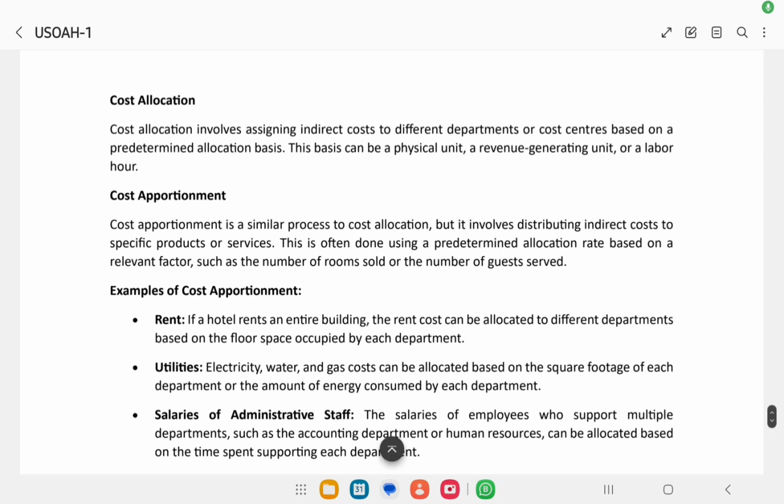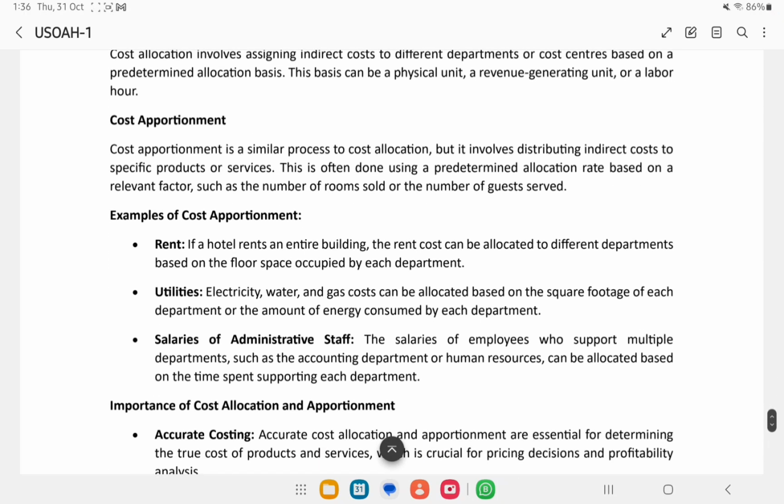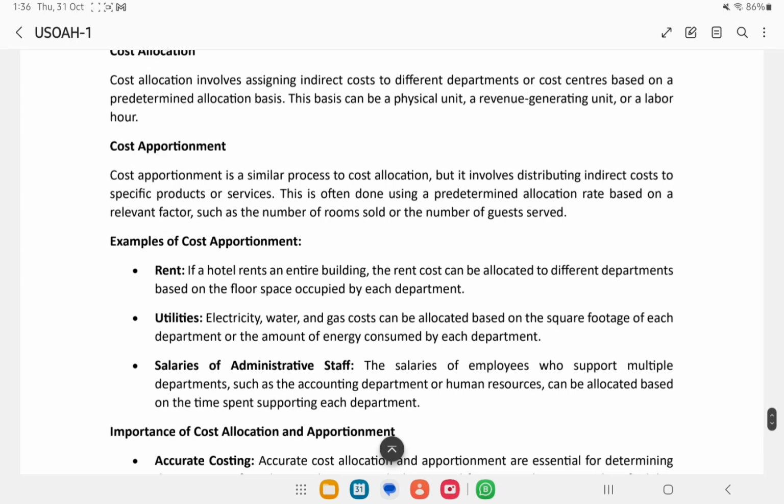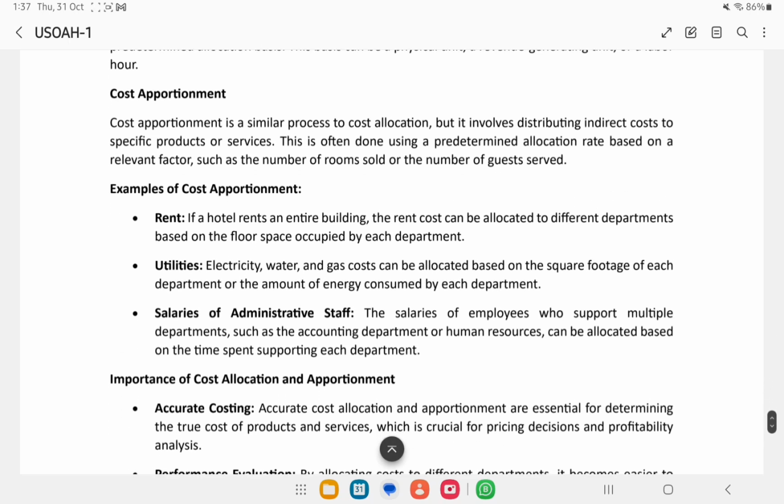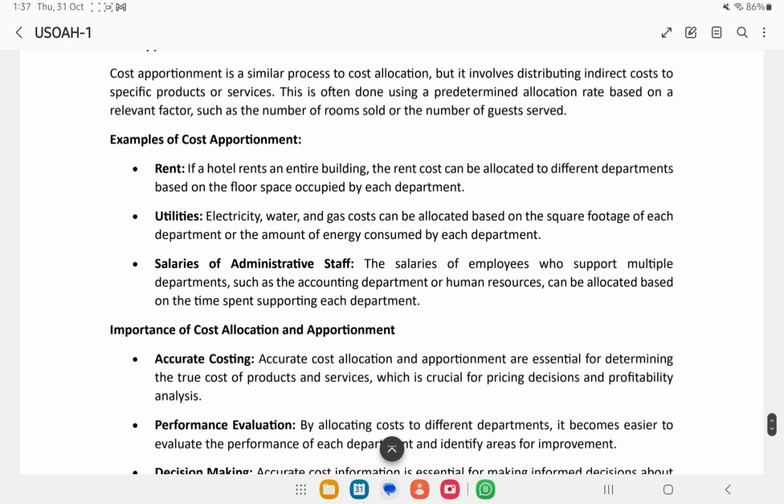So here we have cost allocation as the assigning of cost to different departments or cost centers. Understand the revenue generating units. For a hotel, what are the revenue generating units? We have talked about the departments, isn't it? So cost allocation means allocating directly to the departments based on its relation with the department, whereas cost apportionment is where we divide the cost based on any other basis. See, we can take anything. We will take a predetermined ratio. It can be based on the ratio of sales, anything, for things like rent, utilities, salary of administrative staff.